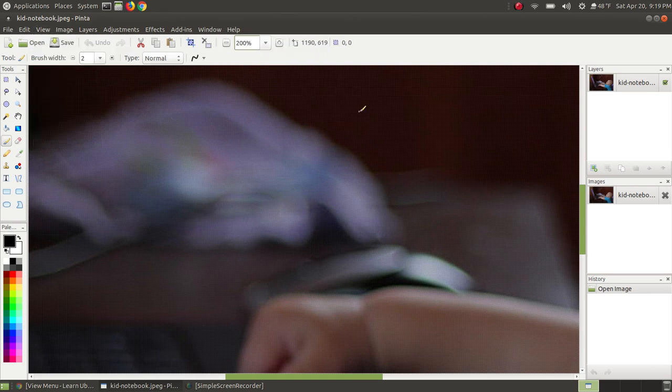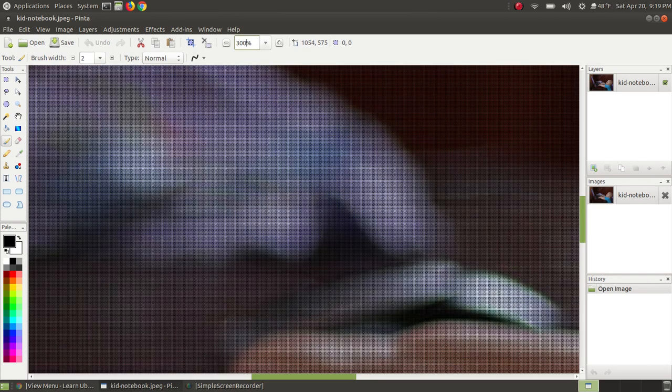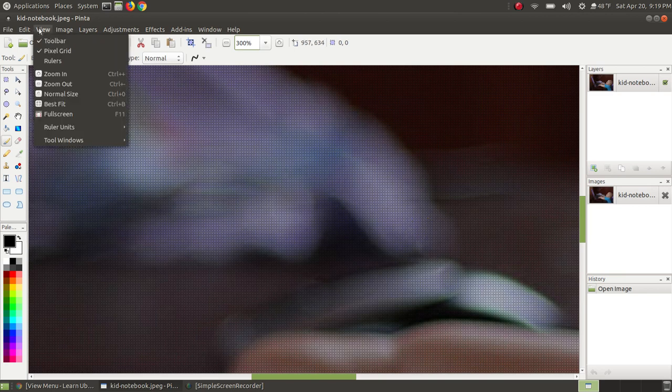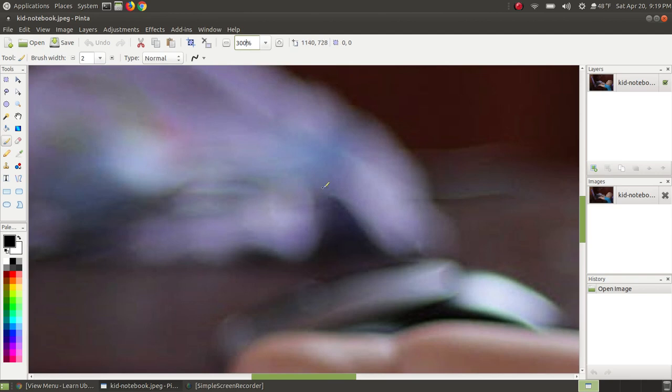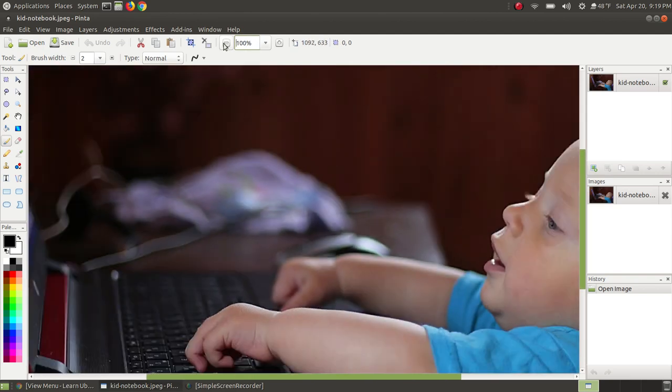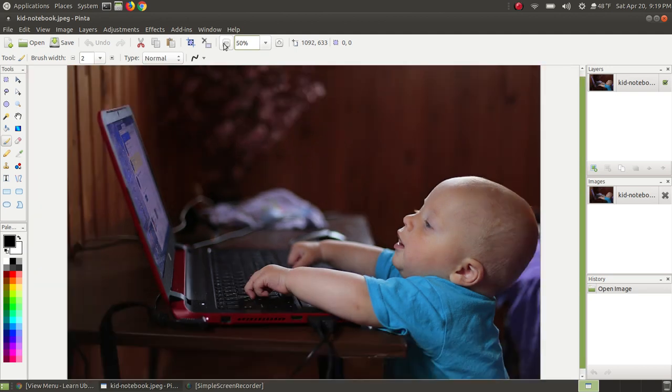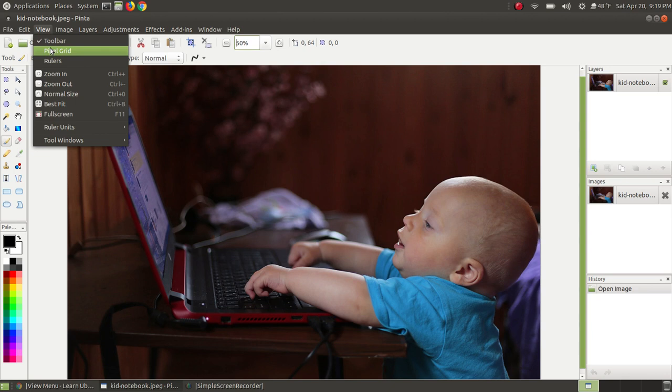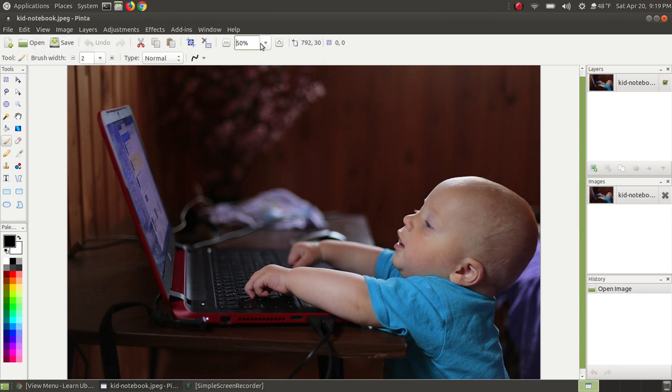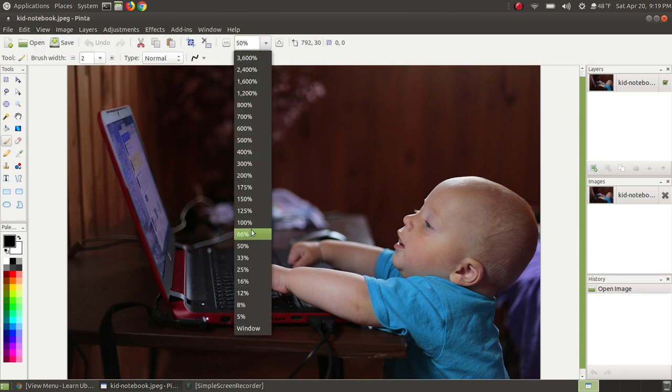So the pixel grid, you actually see it. It looks like graphing paper like when you were in your math class. Let's go to 300%. You can really see the pixel grid on your screen. To take that off, you go to View, Pixel Grid, and now it's a clear picture. If I decrease my zoom back to like 100% or 50%, as you can see, the pixels are not present. So again, the only time your pixel grid is displayed is when you reach 200.